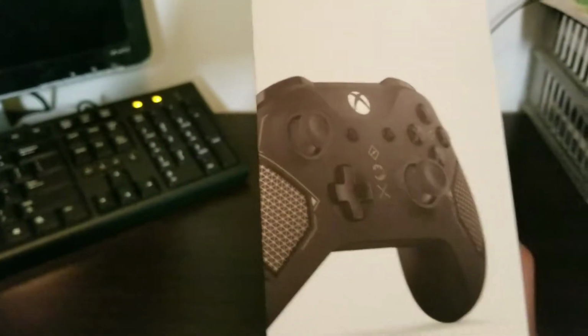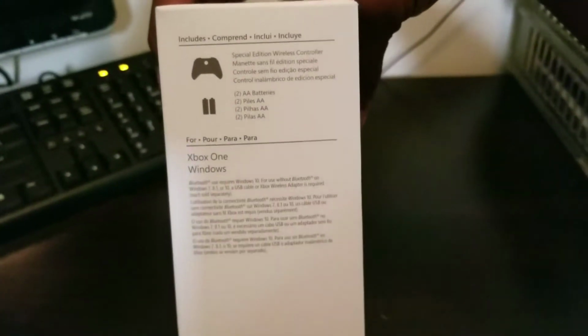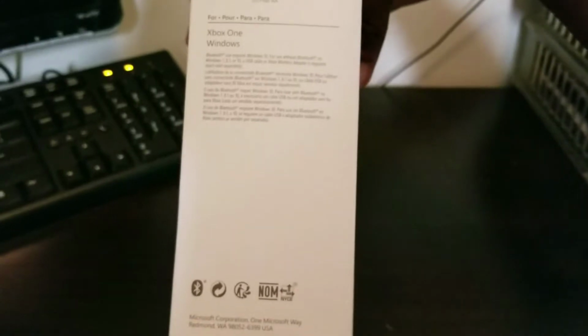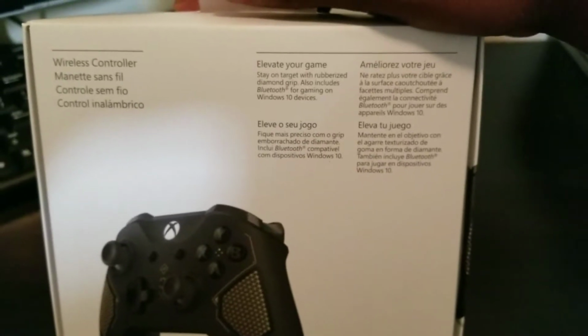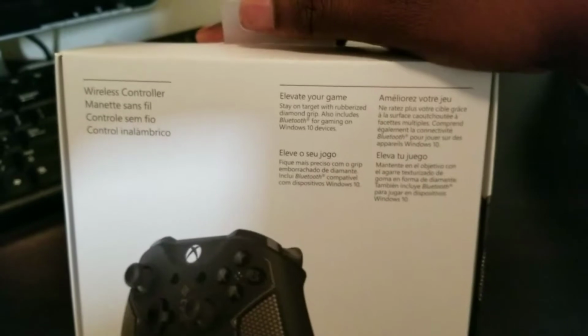You've got a little side of the controller, Xbox, obviously. We've got your little stuff down there. I don't know if you ever see that stuff. It includes all that nice stuff, like that. Now then, we'll elevate your game. It's got stay on target with rubberized diamond grip. Also, Bluetooth for wireless.